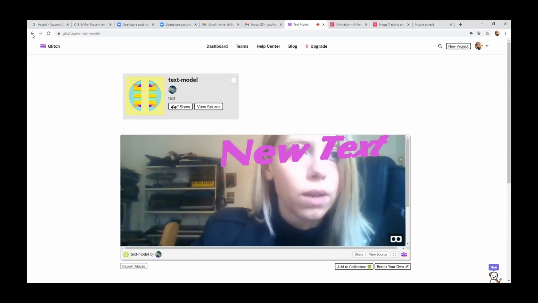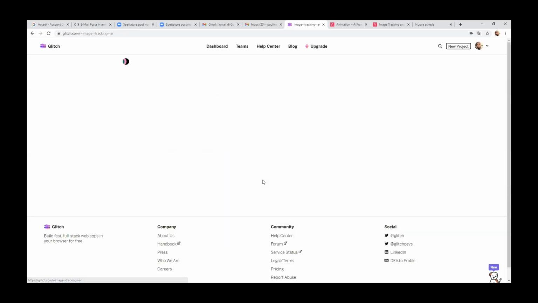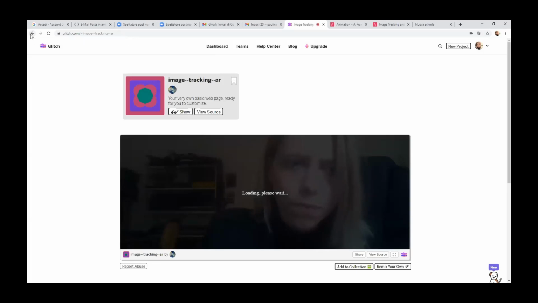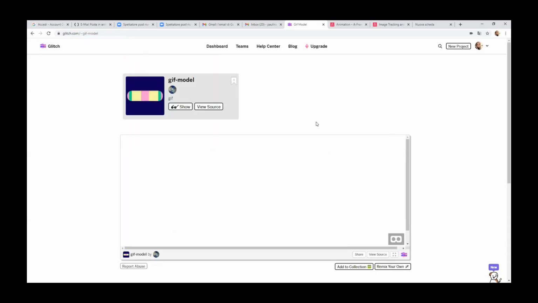So it can switch between 3D objects, then images, and also GIFs.